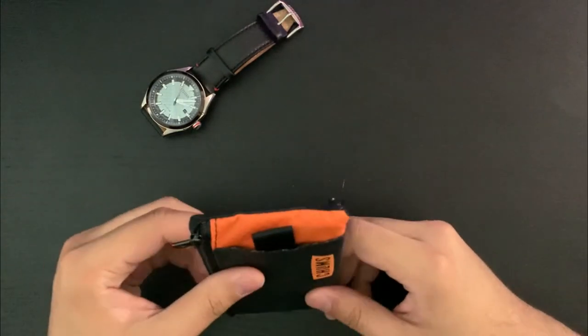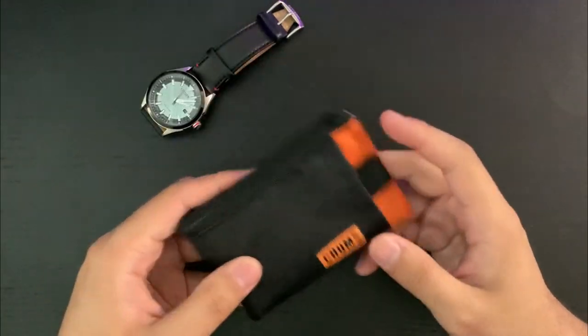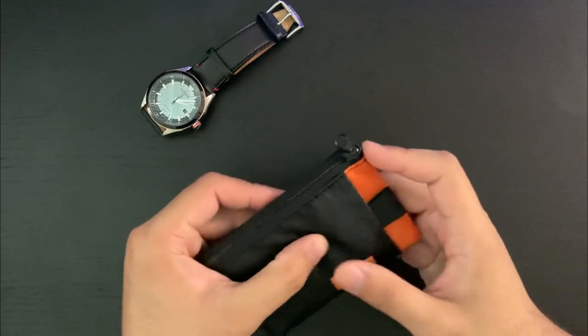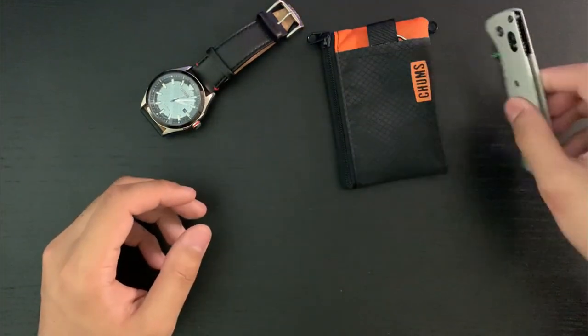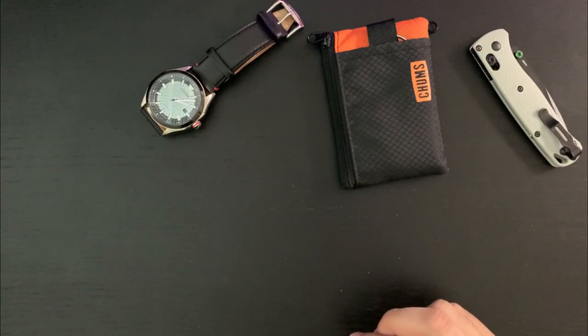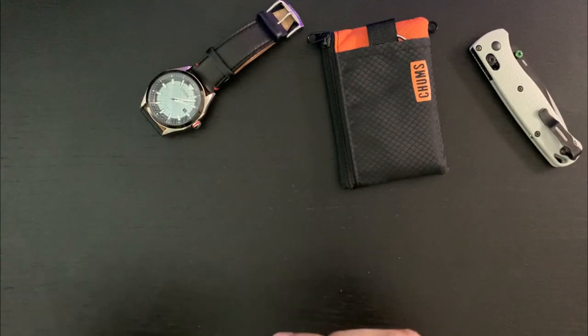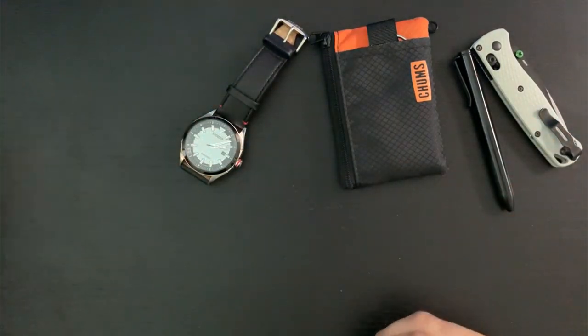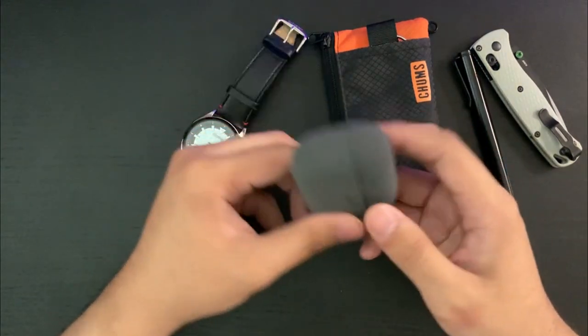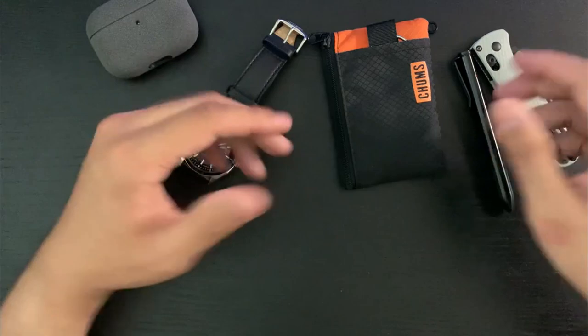So, what I usually carry is I'll wear my watch. This is usually what I carry to work. So, I don't really need my wallet at work on me. So, I just leave it in my backpack, my EDC backpack. And then I carry a knife. And then a pen. That's what I carry. Basically, all I really need at work. And then my phone, my pockets. And then I also will have my AirPods, which are right here.